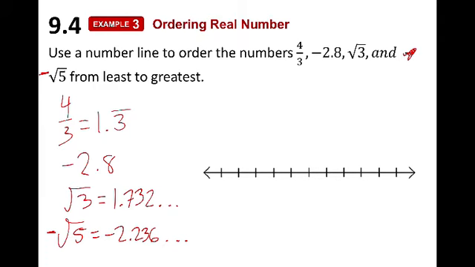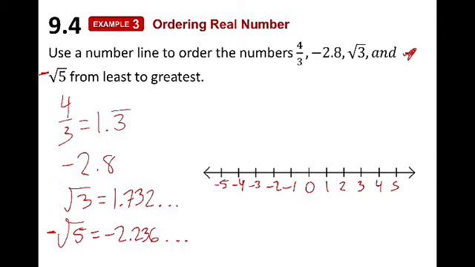Let's put 0 right in the middle. So we'll put 0 here. I'm going to put 1 here, and we'll go 2 here. We go negative 1 here, negative 2 here. Now we're going to be a little off. In fact, let me redo that. Sorry about that, folks. Still putting 0 in the middle, but I'm going to go 1, 2, 3, 4, 5, negative 1, negative 2, negative 3, negative 4, and negative 5. Yeah, we don't need all that space, but we needed a little more space than I was giving us. So my apologies.